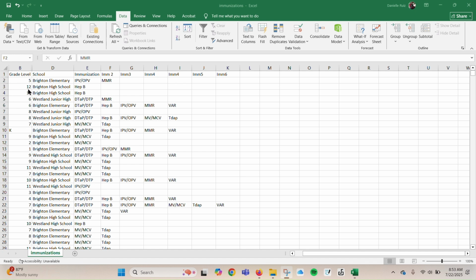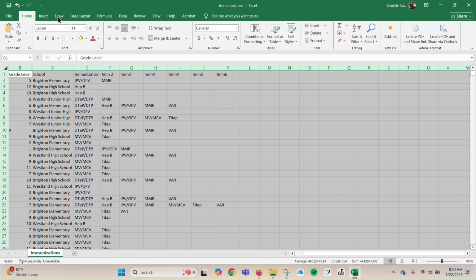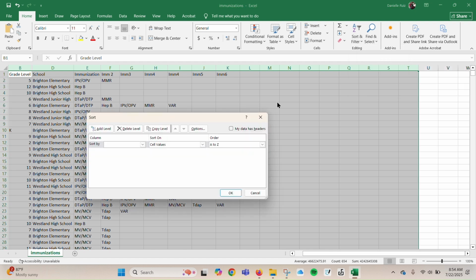So now we can sort our sheet however we would like to. So if you want to do it by a particular grade level, we are just going to select the entire piece. We're going to click Home up here, and we want to select Sort and Filter. We're going to do a custom sort. We want to make sure that my data has headers, because that's what those little title pieces are called.